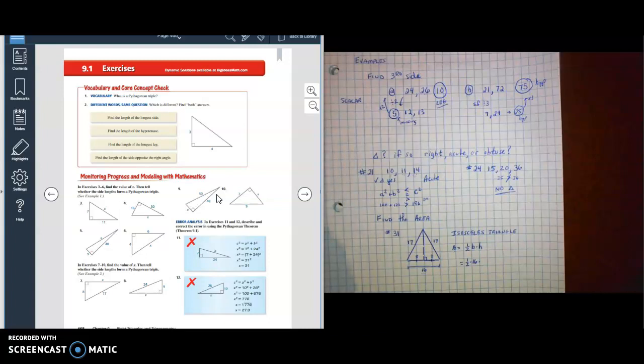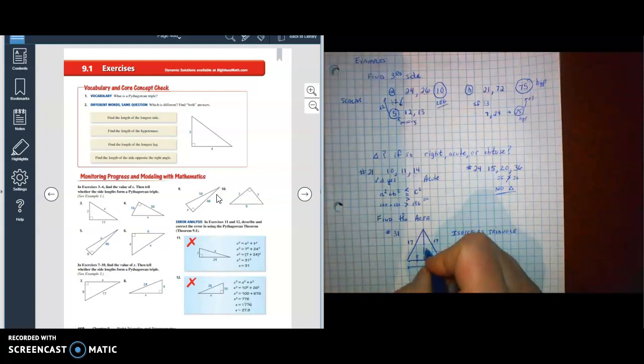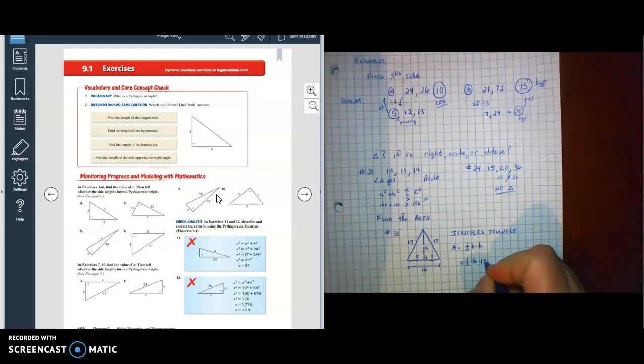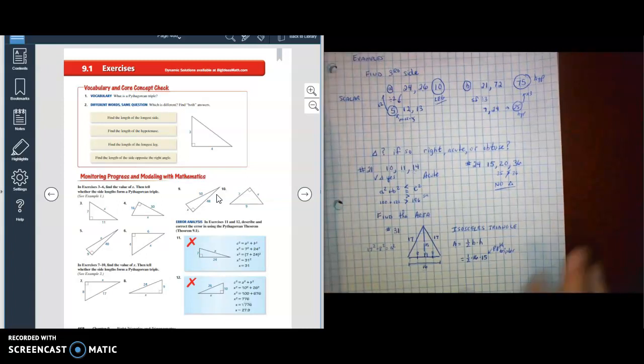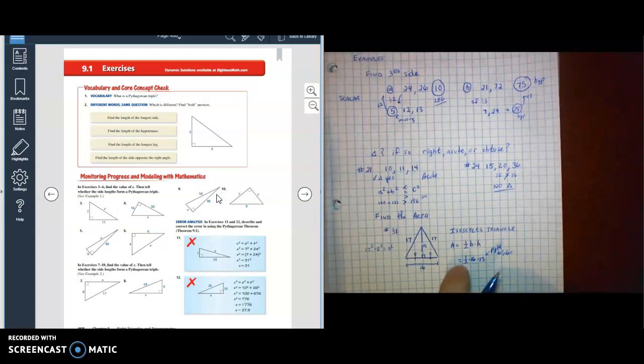We've got a 17 and an 8. Do we have a triple? The answer is yep. We know that this is a triple with a height of 15. How convenient. Okay, so I get that using a Pythagorean triple. If you don't know your triples that we went over before, you could do Pythagorean theorem and just solve it out for 17 squared minus 8 squared. Takes you longer time, so don't waste your time. Know your triples.